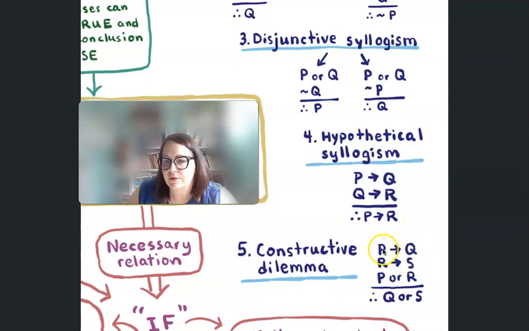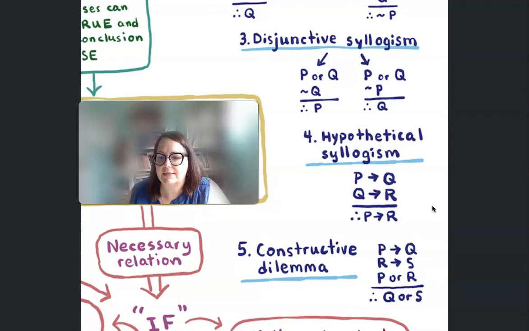Here we have if P then Q, if R then S, and then we have a third premise, which is a disjunct of these two antecedents, right? And so if we combine and line up these disjuncts, it allows us to derive, well, one of these two consequents. This is derivable. The or of those two is derivable. That's what a constructive dilemma is.